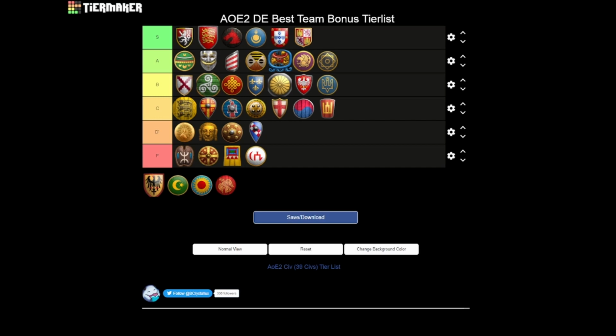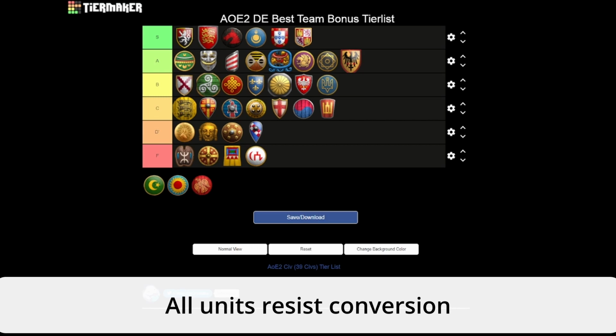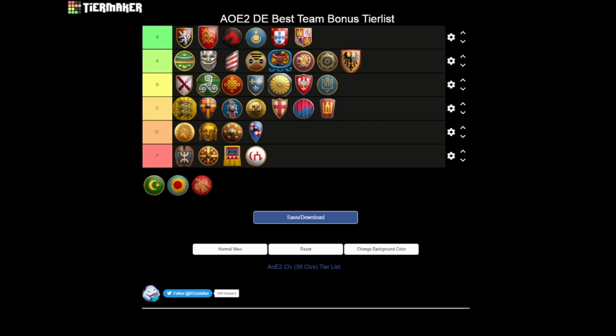Okay, next on our list, we have the Teutons, and I gotta put Teutons in the A tier here. Your units have more conversion resistance. It's basically like researching Faith, but I think it's like kind of like half of it or something. The point is that it really gives your knights or your allies' knights, or heck, any of their units, right? But we're really more worried about knights here. Giving them conversion resistance is great.